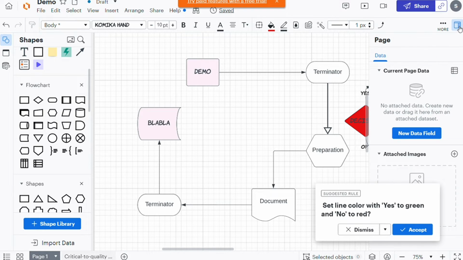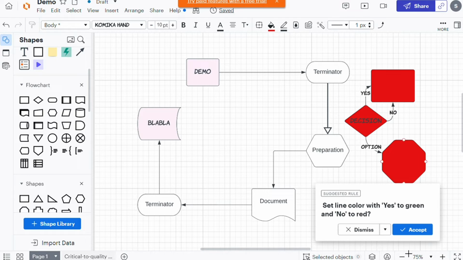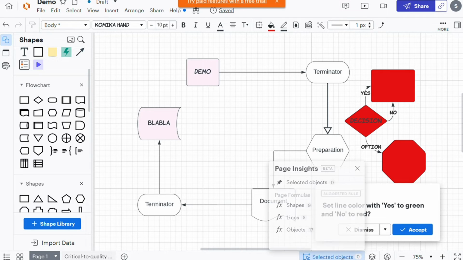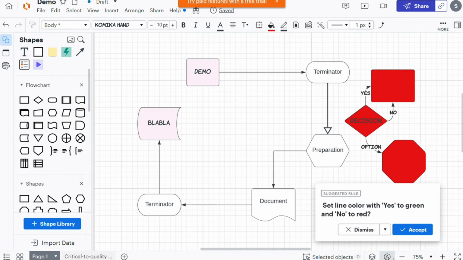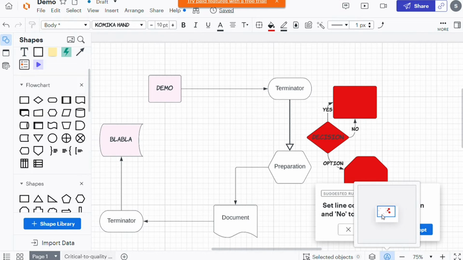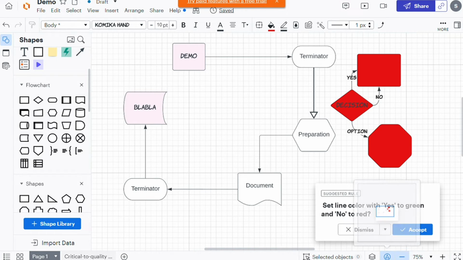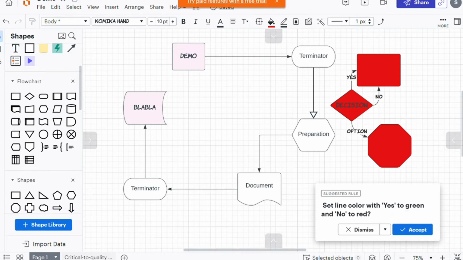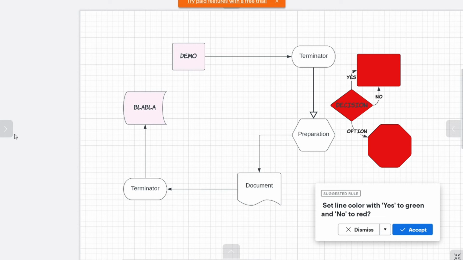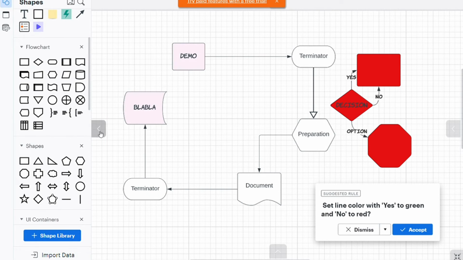You will find document options on the right side of the footer, including the page insight menu icon to access and create formulas, and the layers icon to access and edit your layers, and the minimap icon to view and change your location on the canvas, the subtraction and addition icons to adjust your document's zoom level, and the drop-down also provides options to zoom to content, zoom to width, zoom to page, and reset zoom, and the full screen icon to expand your canvas to take up the entire workspace, and this is a good one.